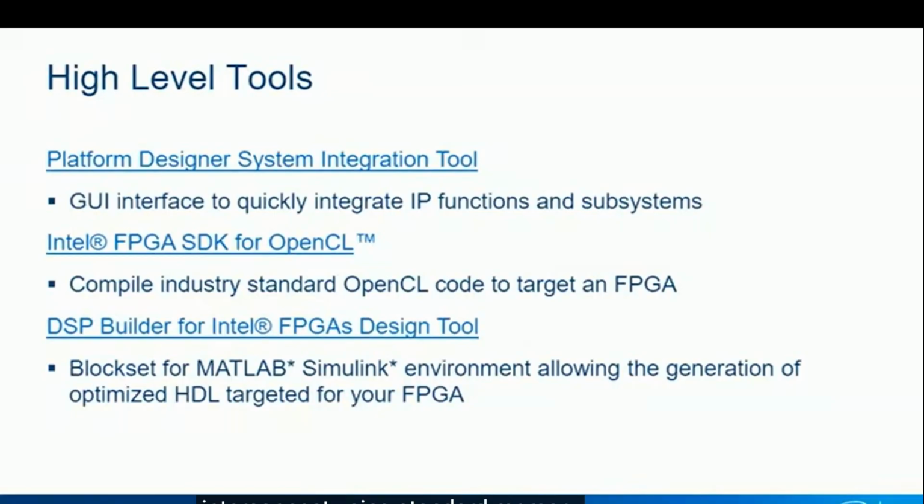The Intel FPGA SDK for OpenCL allows users to compile C-based OpenCL code into an operational FPGA bitstream. The Intel HLS compiler compiles C-based code into RTL code, which you can integrate using the Platform Designer or RTL. And finally, our DSP Builder design tool is a block set inside the MATLAB Simulink environment, which can be used to automatically generate HDL directly from the Simulink modeling environment.